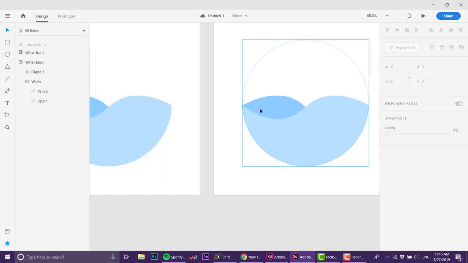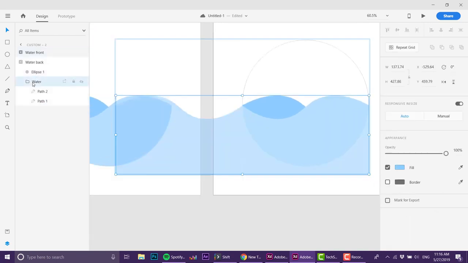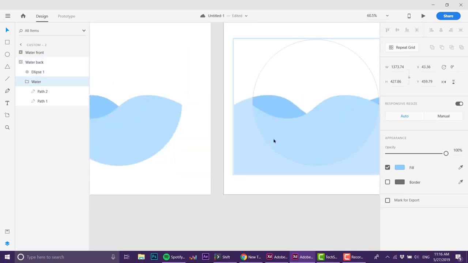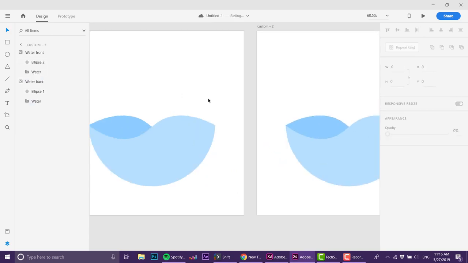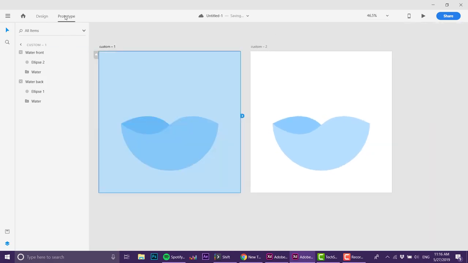Okay, cool. So I'm gonna move it right over here, and I think we got the shape nailed pretty nicely. Cool. So now let's just animate it.